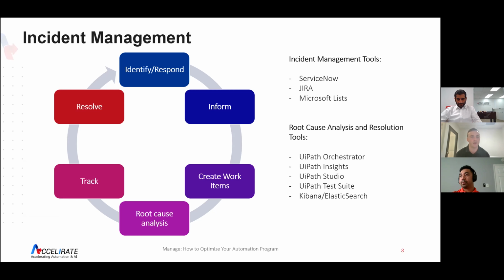So I'll just cover this on a high level, where first we're identifying and responding to any automation issues and failures. And this will come through our monitoring activities. So we'll be utilizing alerts, dashboards, UiPath orchestrator, and insights. And again, your teams might be utilizing these as well, and I'm just giving you some information on how you would do so.